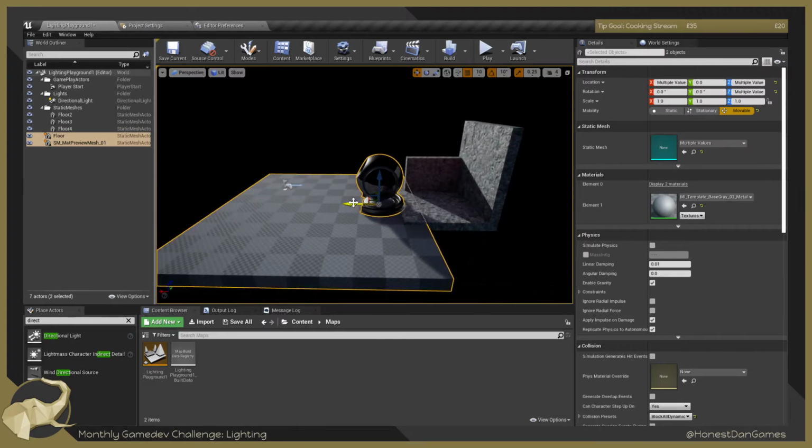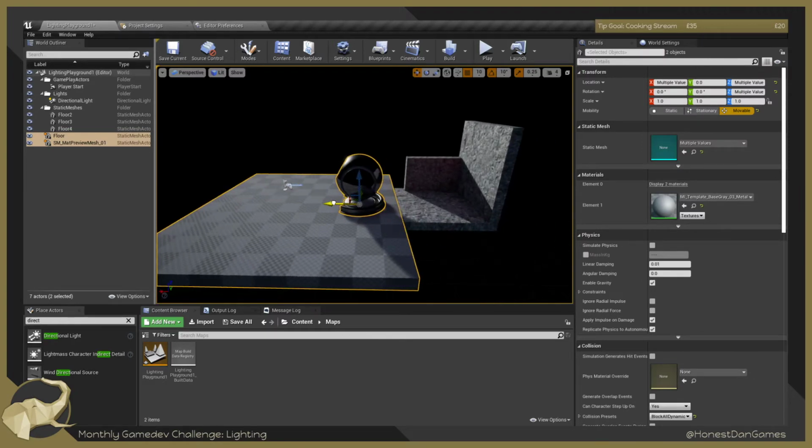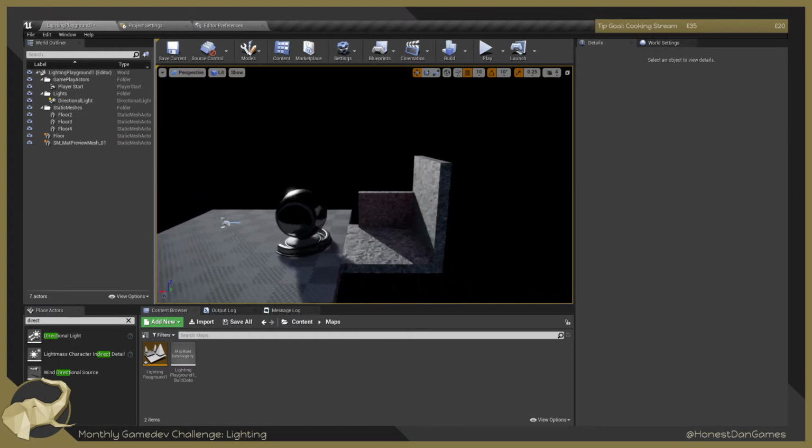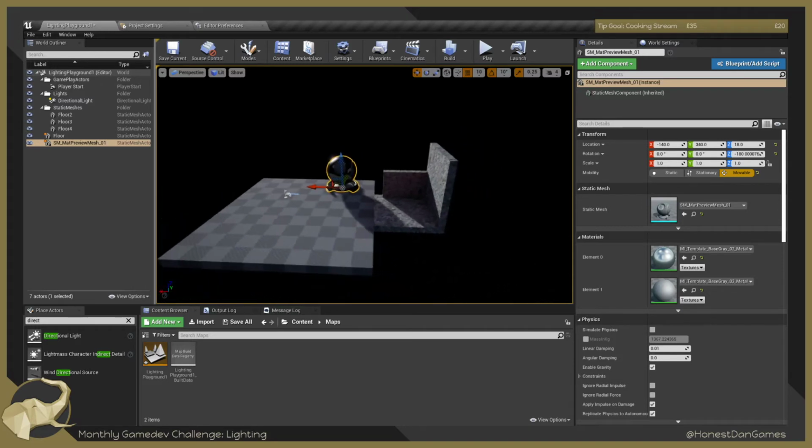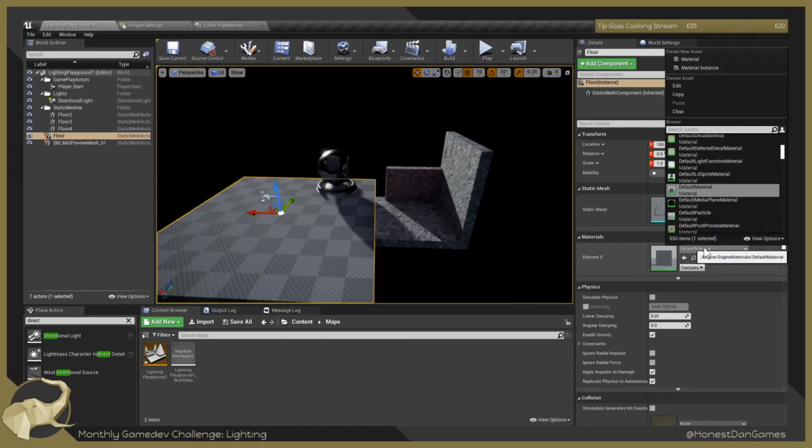Oh, it's so big. It's fine. And its materials, it's not helping with the lighting. The floor material, I mean. Oh, yeah, right, it's using the default one.